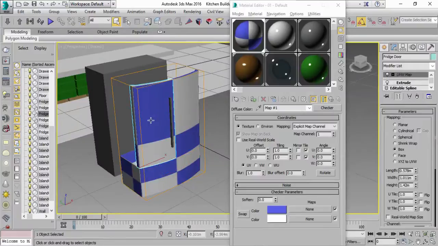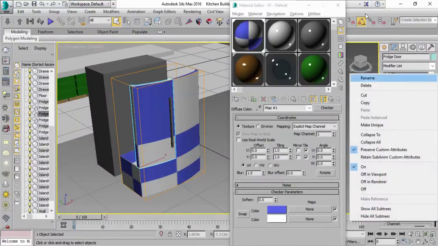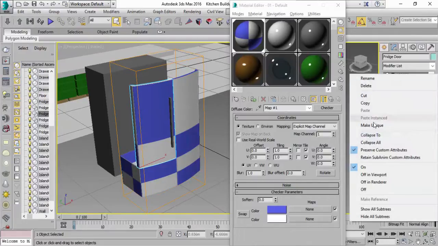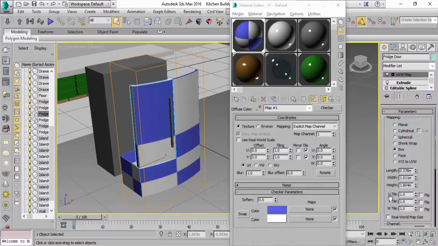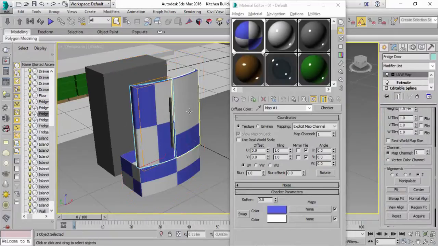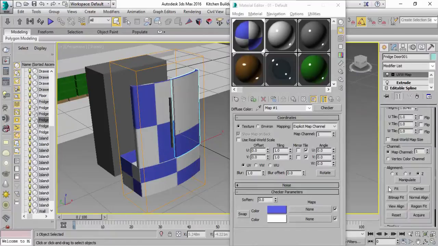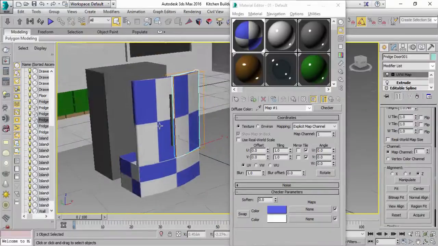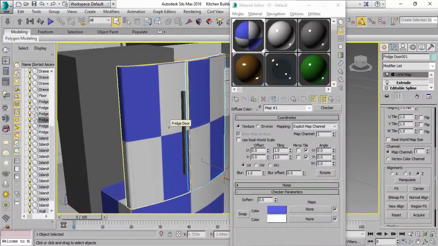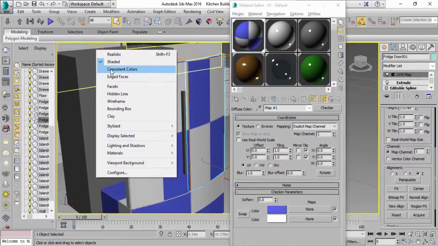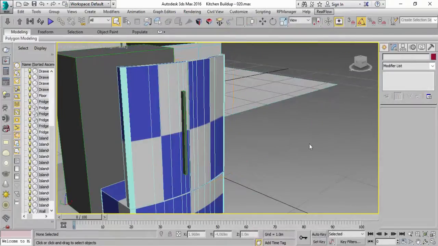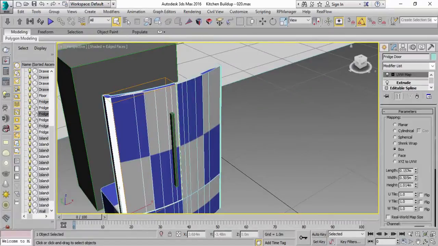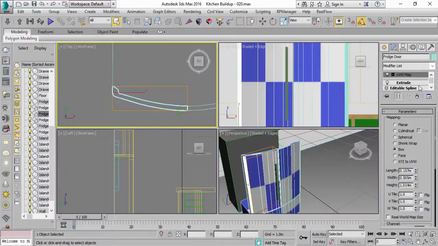Then these ones here, fit as well. Make unique and fit. There we go. And fit, of course. There we go. Now it looks far more decent. All right. Then let's see. Once we know we've definitely finalized the look of the doors, let's see. Maybe there's just one thing we need to do.